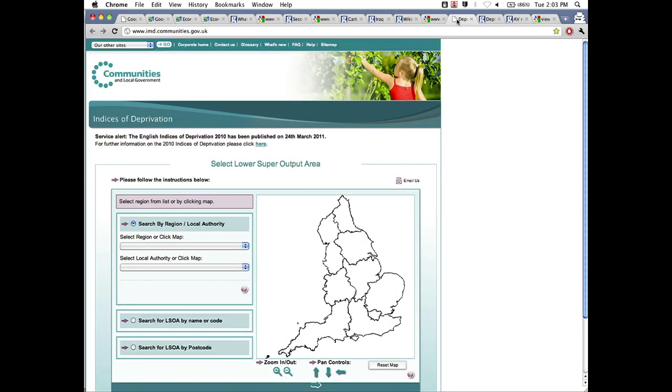And then there's this one here, which Kathryn mentioned earlier. Now, what happens is the government, every 4 years, they do these things called deprivation indices, and they're really important in the UK because they're how the government plans out all its funding. So it's basically a measure of how poor people are in different parts of the country. But of course, they don't use a boundary that's recognized in any other way possible.